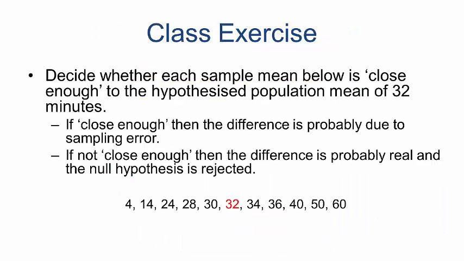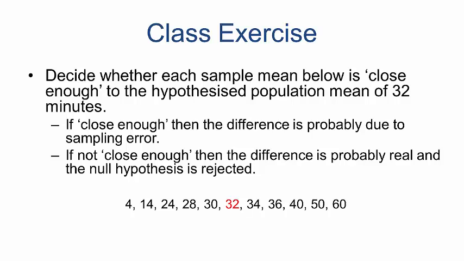Okay, so how close is close enough? What do you think? We have to allow for some error in our sample mean due to sampling error or differences from sample to sample. So if we compute a sample mean of 30, does the statement about the population mean of 32 still hold true? I can hear you say probably yes. So then that means 34 would be okay too.